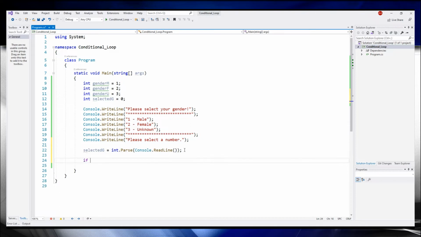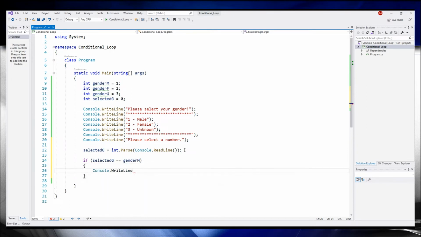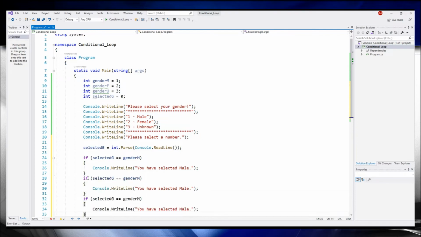All right, if selected gender is equal to gender male, Console.WriteLine, you have selected male. And let's put a semicolon here, and let's copy this and paste it a few times.